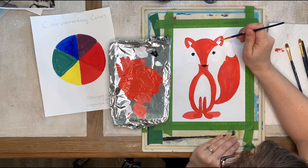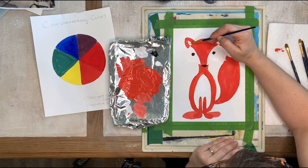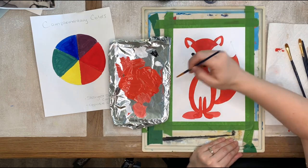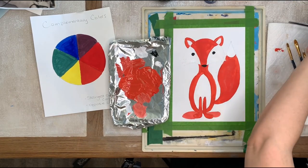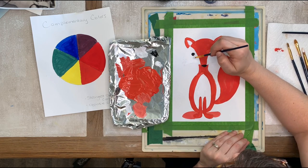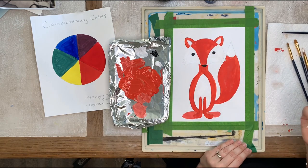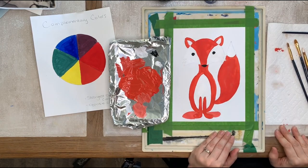With these ears, I would not have been able to use that bigger brush at all. So I'm glad I did that. And if your paint might still be wet, just stop and wait for it to dry. Okay, I'm always thinking, I need to move this brush because it's causing me issues. I'm a mess. Going like this. Perfect. Okay, I love it. Looks so cute. So I'm going to wait for this to dry and I'm going to be right back.